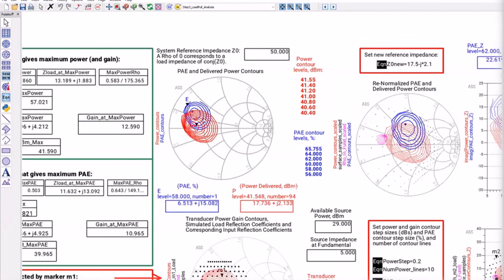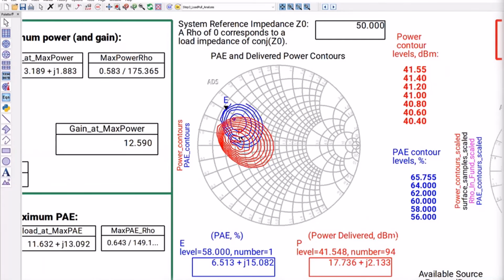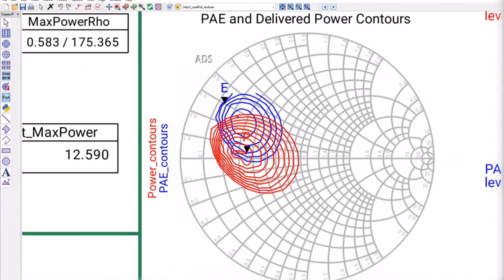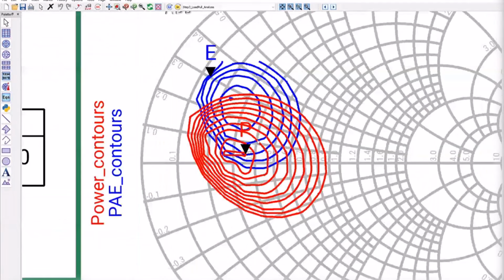And here, the art of PA design is to look at a circle or the crossing of these circles where your desired PAE and desired output power are crossing. For example, in this case, if I zoom in, it could be this point. If you show this impedance to your device, you can get the efficiency, which is given by this constant efficiency contour.